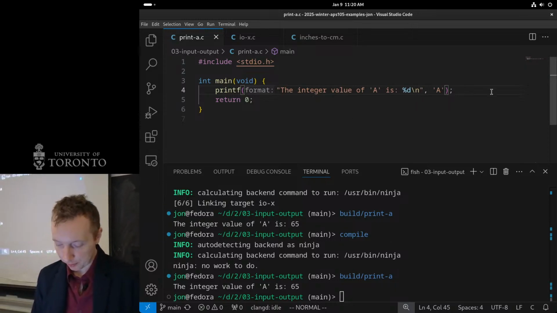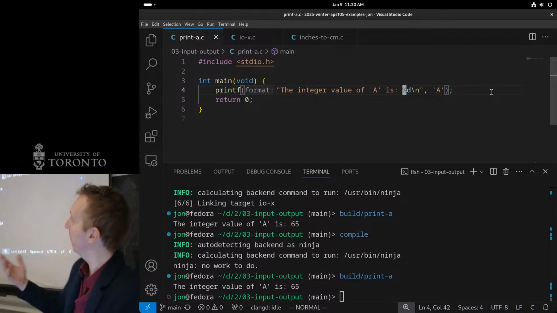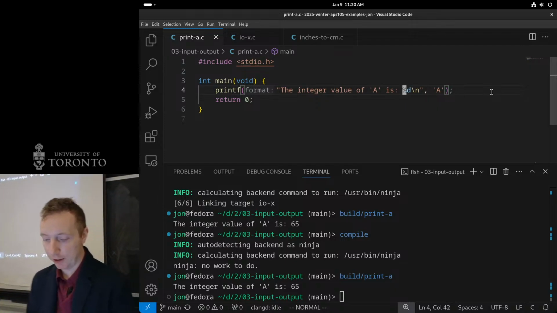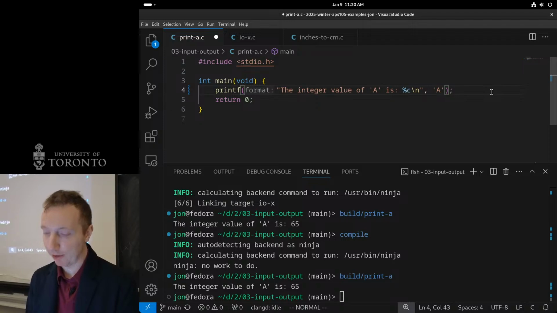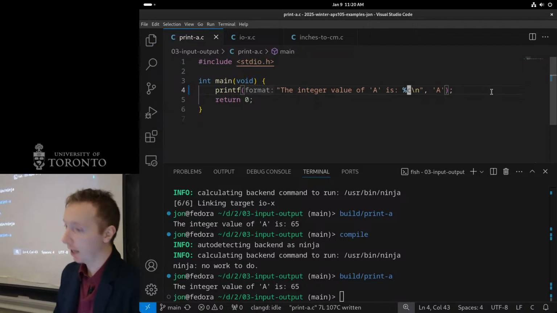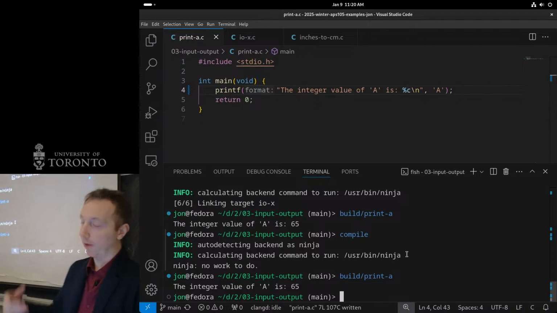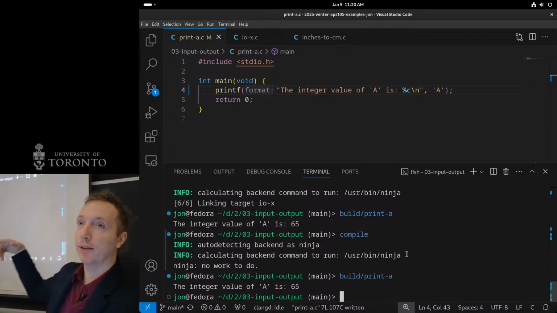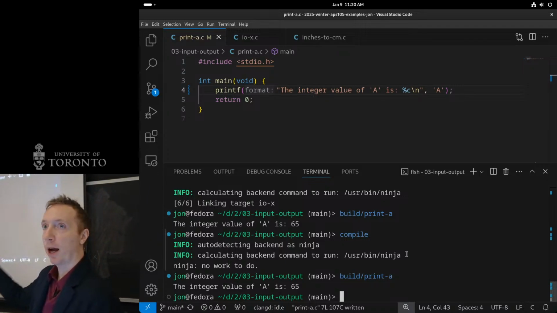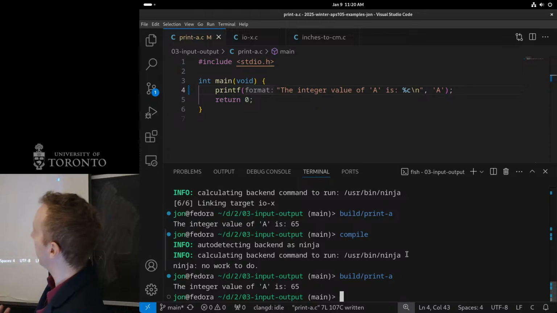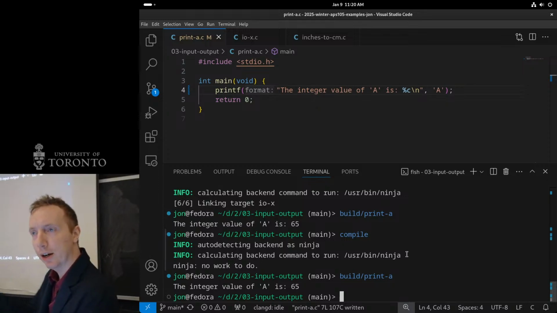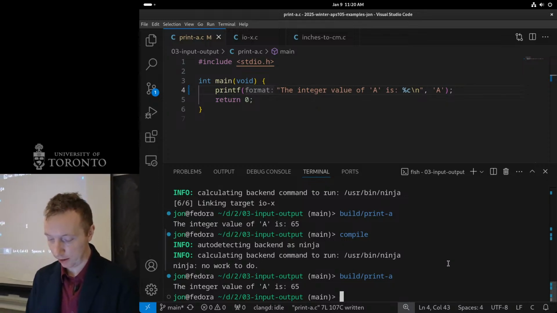So if you want to have it match, you would have to use the %c specifier if I wanted to print a character instead. So if I change that to a c, now instead of seeing a number, I will see that character represented actually as a character, which is probably something more like what you expect.